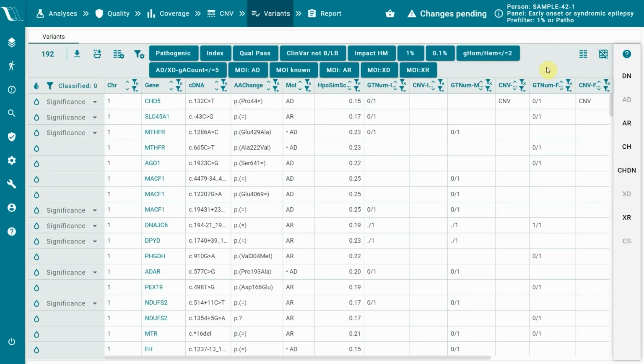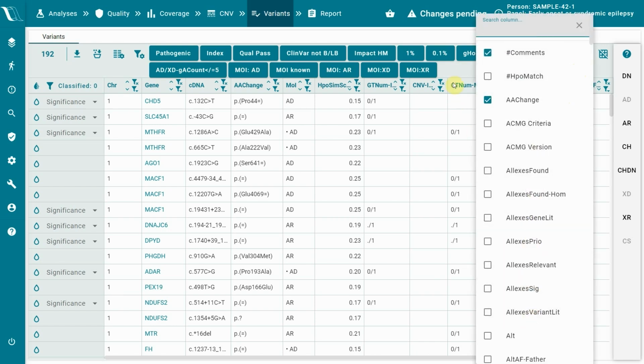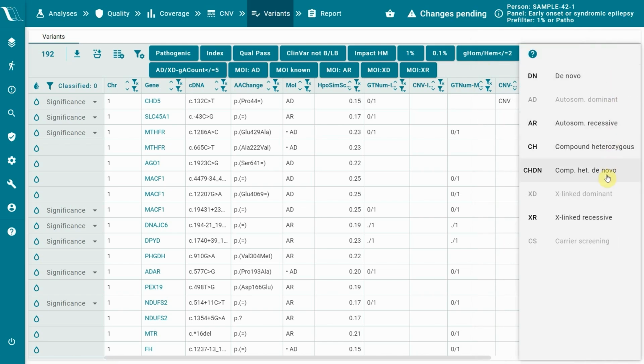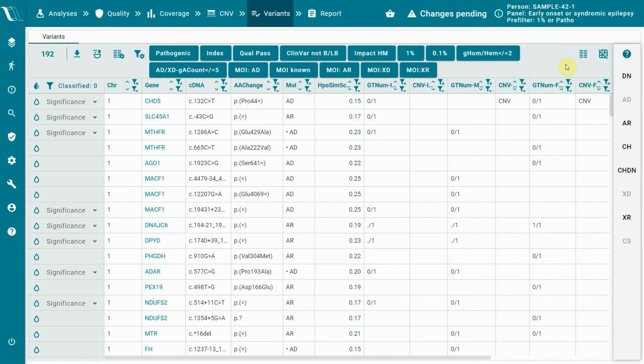Let's go to the variant view. Now, in the variant view, what you see here are filter buttons that I have already configured, but the user is able to easily create these buttons from all the information in the columns. The columns have also been configured in such a way to display minimal information, but you can also choose to display any number of columns in this view and make them visible if you'd like. Right hand side, you see the inheritance filters with an intelligent on and off system, and it gets activated based on the information in the case.